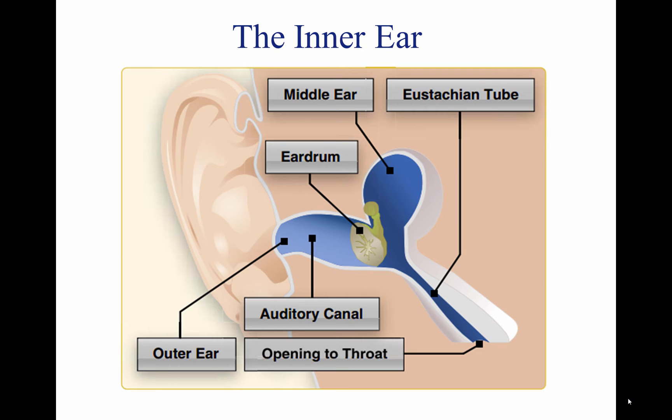Middle ear and sinus problems. During climbs and descents, the free gas present in various body cavities expands due to a difference between the pressure of the air outside the body and that of the air inside the body. If the escape of the expanded gas is impeded, pressure builds up within the cavity and pain is experienced. Trapped gas expansion accounts for ear pain, sinus pain, and a temporary reduction in the ability to hear. The middle ear is a small cavity located in the bone of the skull, closed off from the external ear canal by the eardrum. Normally, pressure differences are equalized by the eustachian tube, which opens during chewing, yawning, or swallowing to equalize pressure.